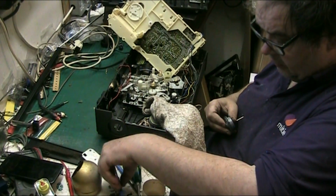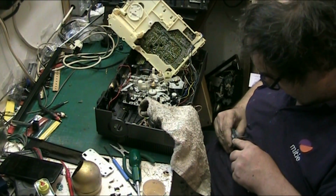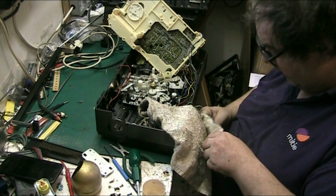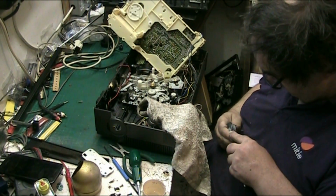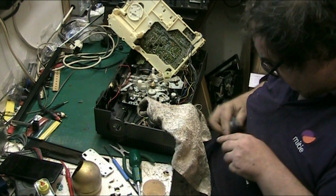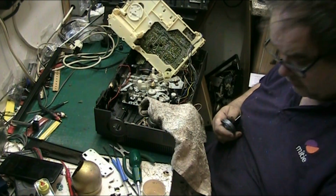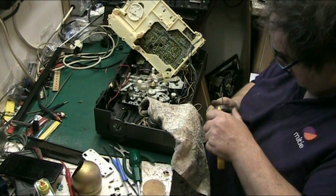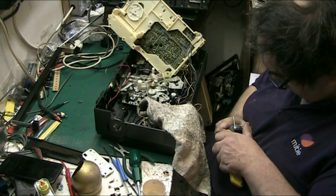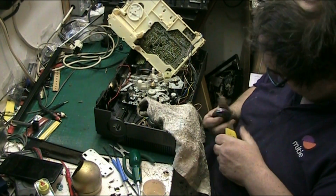Right, scrape a bit more of that by hand. I'm going to be forever trying to get that off. Scrape a bit off by hand. There we go. It looks like something that's fallen out of King Kong's nose. It's nasty stuff. I wonder if I could do it better with a standing knife. Just go around here like that. You know, just get the lumps off. All the thick bits.